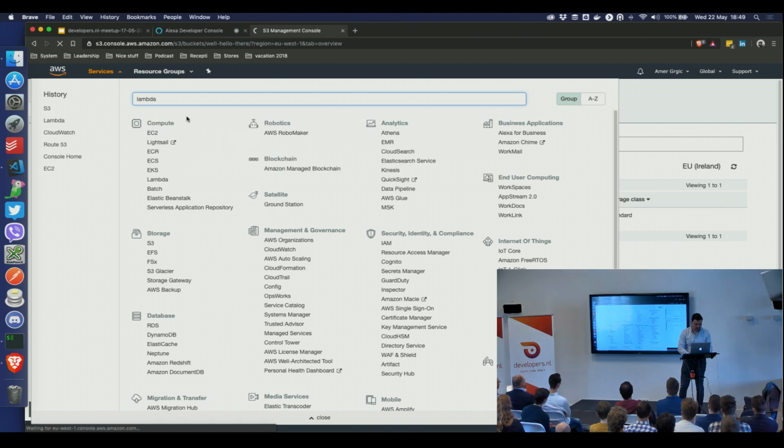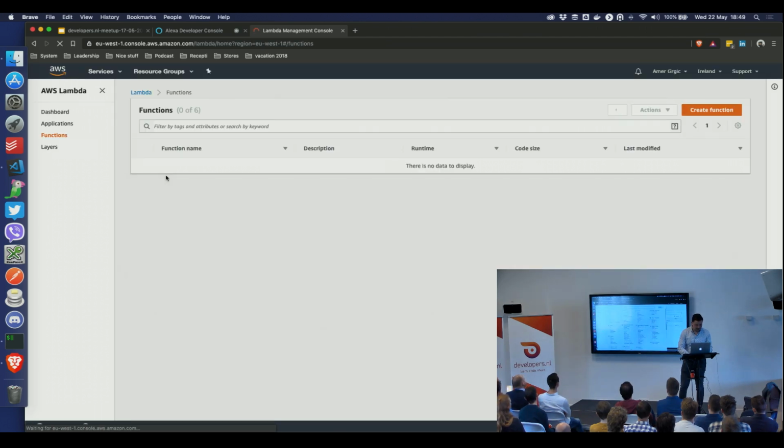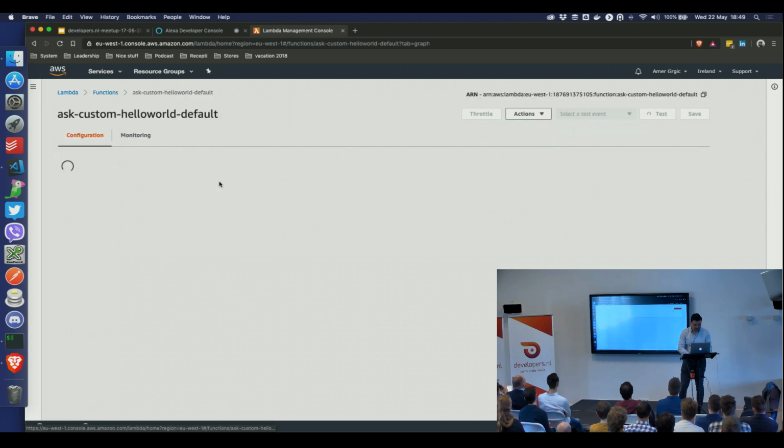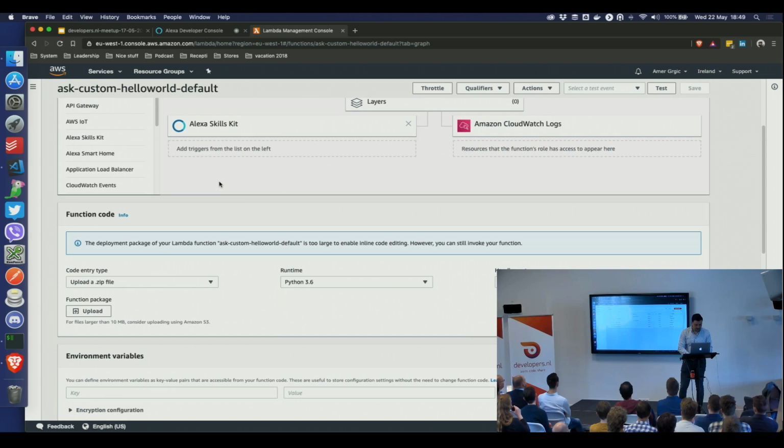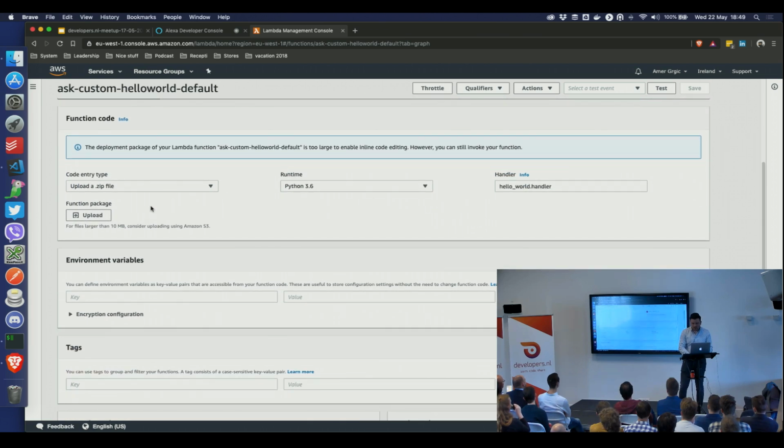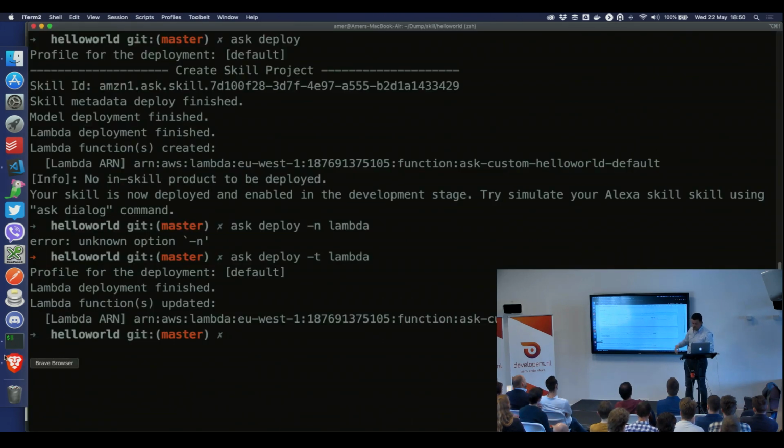So to show that Lambda function, because you obviously want to see what's happening there. This is the whole Lambda function. You can't see anything right now, but normally there would be code here if you just set it up without doing anything. But because this environment that we are uploading is too big, it will not show it as inline coding. So you can't change the code inline. So it's updated my Lambda function. I can test it right now. Alexa, ask greeter to say hi.